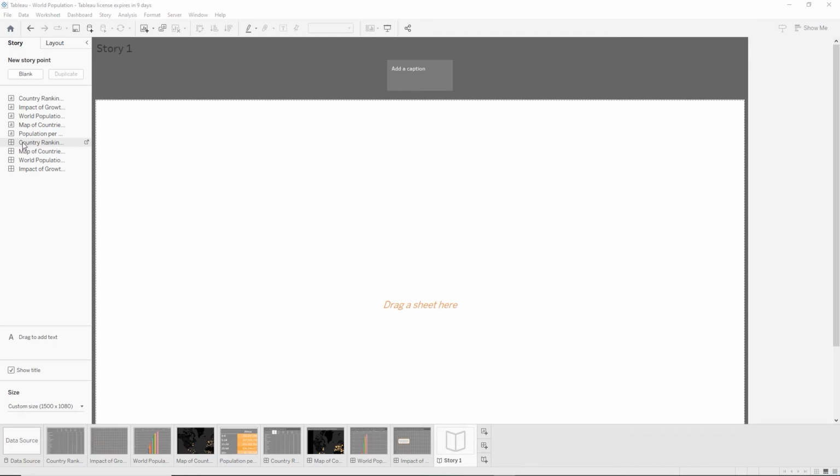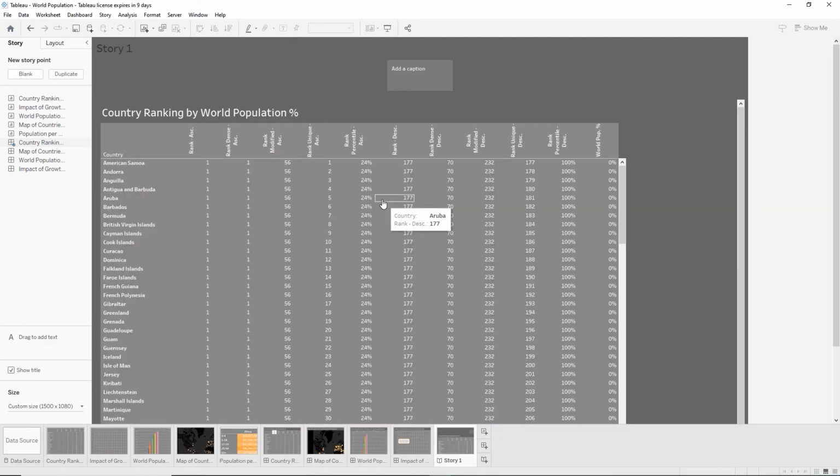Let's go ahead and grab the country ranking dashboard and drag it onto the view. And then we're going to go up and double click add a caption so that we can type in that box. And it's going to be, if you are someone who needs to analyze all the rank function differences, let's get rid of the first word, different.